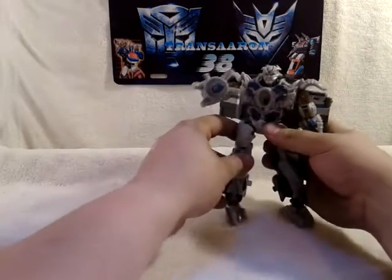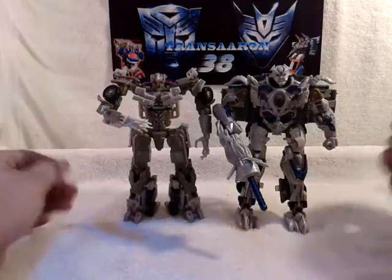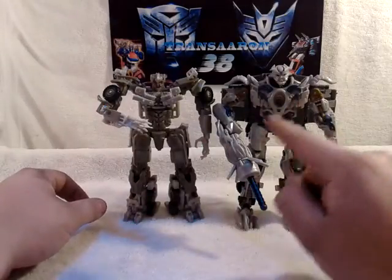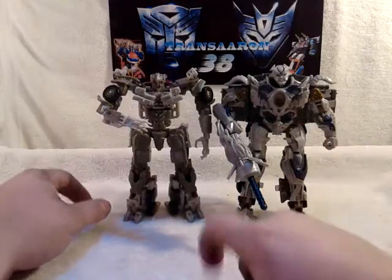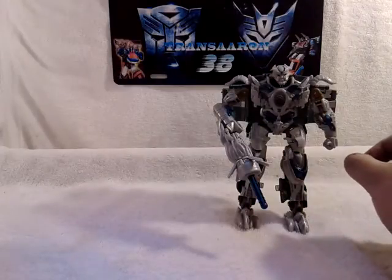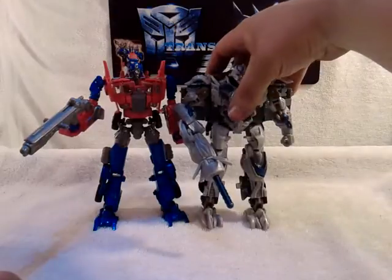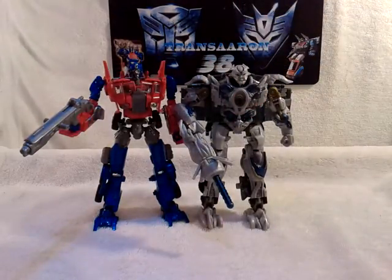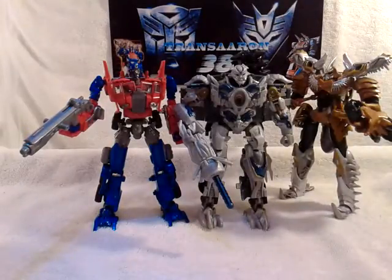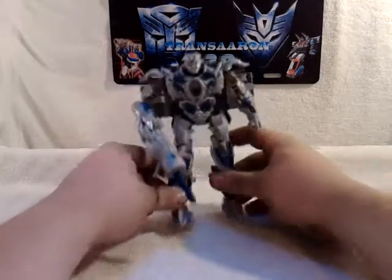For a size comparison, why not bring in Dark of the Moon Megatron? About the same size — he's just a little bit beefier because he dies and comes back, or these are pieces of Megatron made into him. We'll find out in the movie. Also bringing in Evasion Mode Optimus Prime — stacks up pretty good. And let's bring in Voyager Class Grimlock, who tries to beat him up with his club of justice — without knocking Galvatron over.